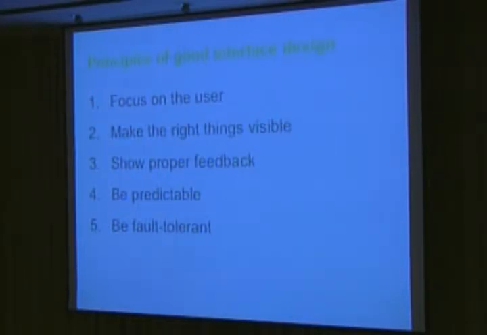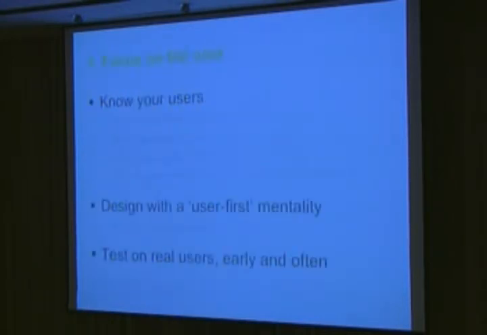So some principles of good interface design. We are going to cover 5 things here. Number 1, focus on your user. Know your user demographics, and also understand what they want to do with your application, what kind of device they are using, and when and where and how they are going to use it.